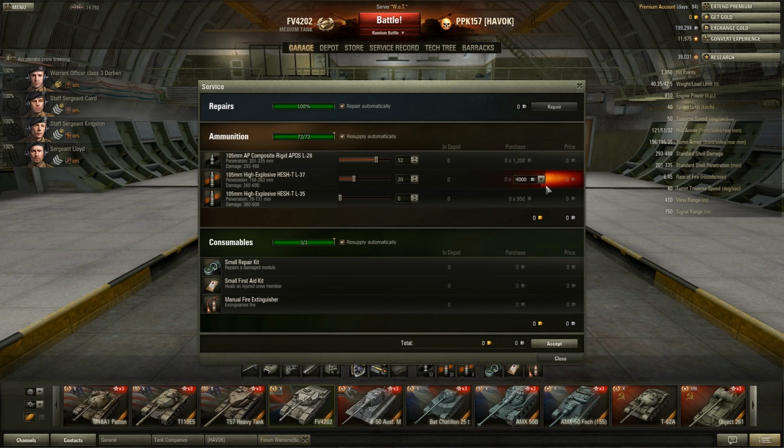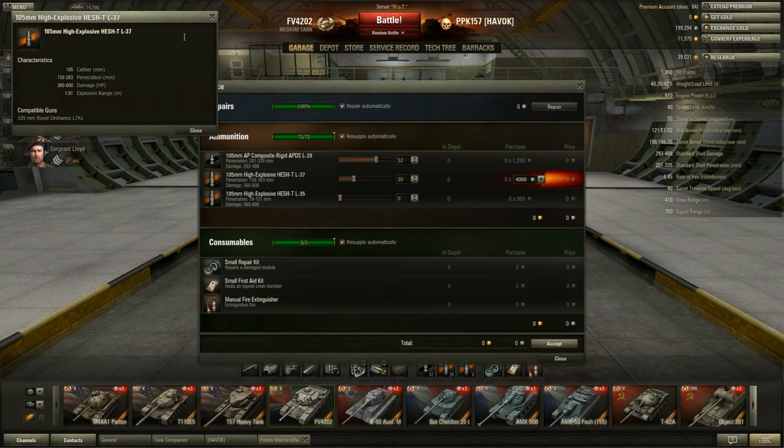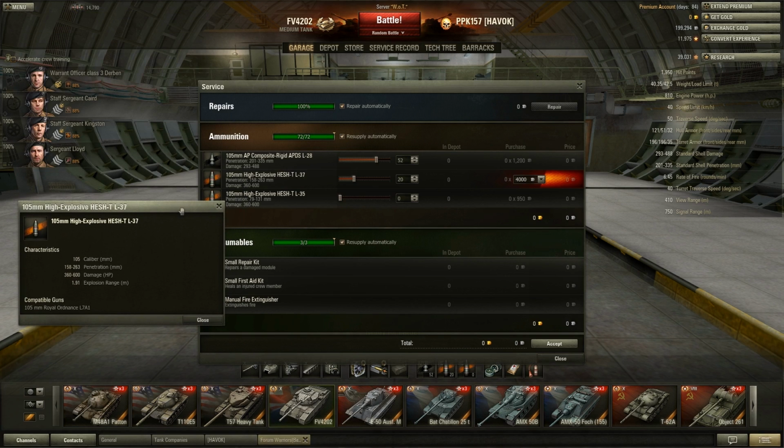There it is, the premium one. This one's garbage. The premium one's where it's at. Really, the only time you'll see 550 to 600 is if you're hitting an extremely flat surface, and by that I mean something like a Jagdpanzer E100, flat 90 degrees to the side, or an E4 right to the side. And you can't hit things like tracks.